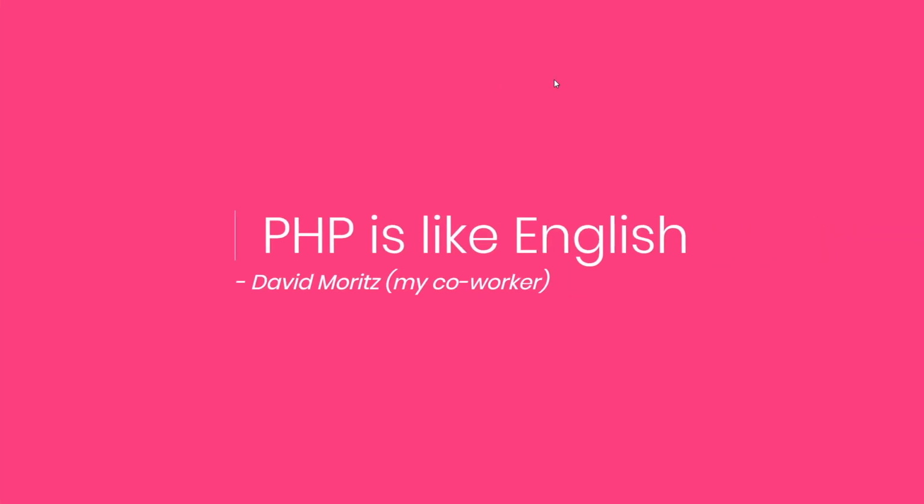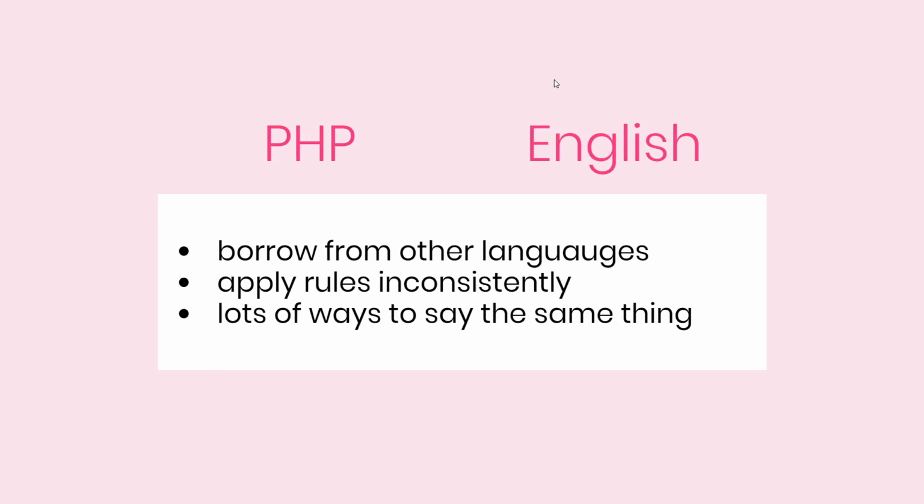So I was talking to one of my coworkers the other day, David. We've been prepping for this talk. We were talking about PHP, and he likened it as the English of programming languages, and I thought that was pretty funny. We started thinking about it more and kind of joking about it, and said PHP is like English because it borrows things from other languages. And so one example with PHP would be generators. They borrowed that syntax from Python. Another one that I like is the spaceship operator, which is my favoritely named operator. That was borrowed from Perl. English borrows everything from another language, right?